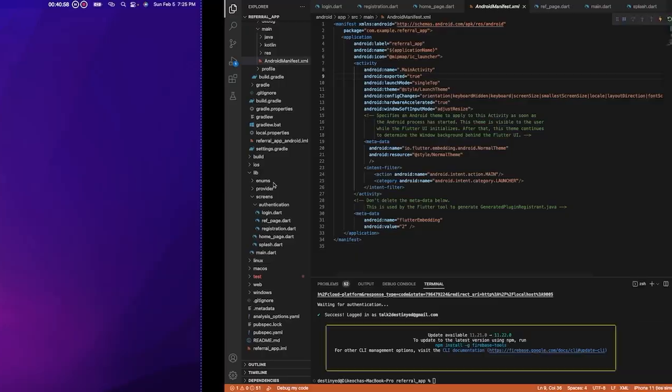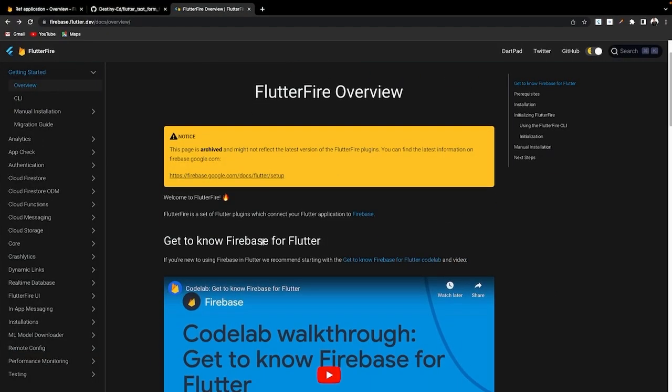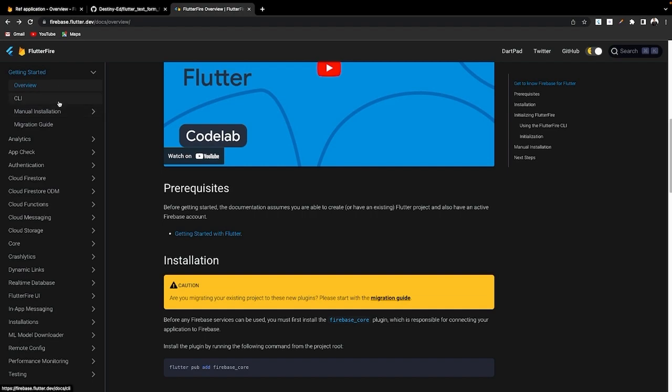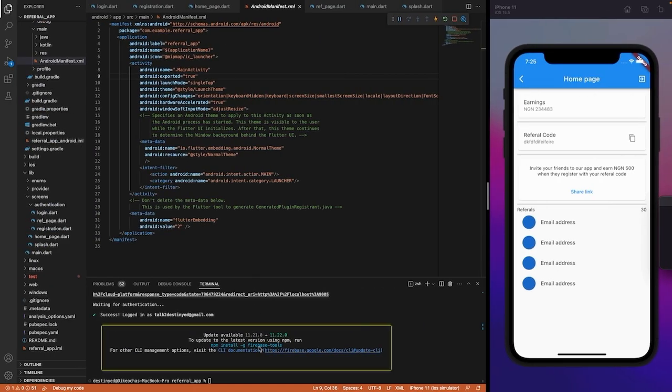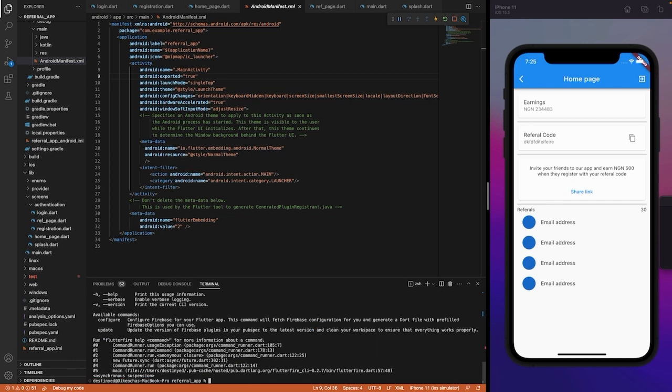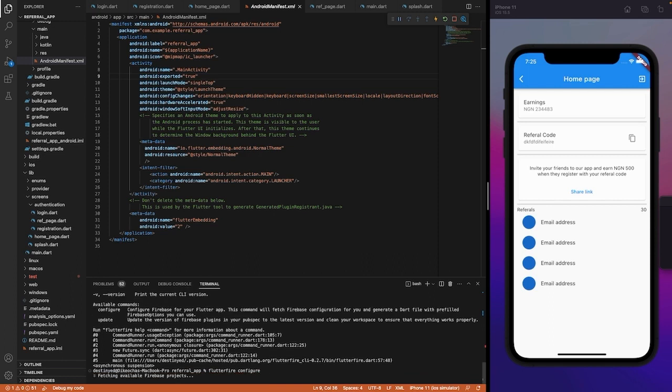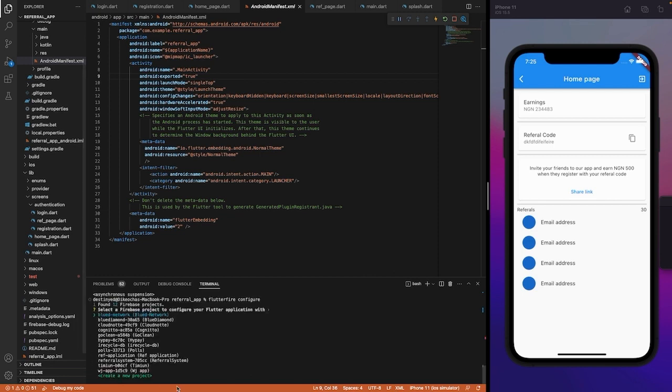Now you can follow the next step, which they said here, by running flutterfire configure. So we just come here and run flutterfire configure. Okay, run command. It's going to do some magic, fetching available Firebase projects, and once it fetches, it's going to tell you to select the project you want to initialize Firebase on.